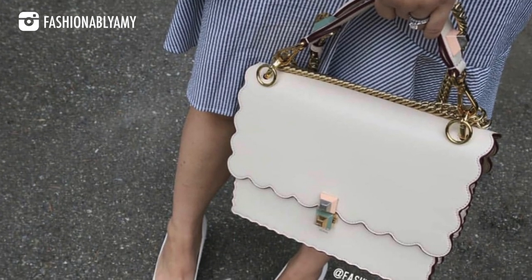My number one least used bag is the Fendi — it's a bag I'm actually selling at the moment, which is also why I haven't really been using it. That bag was really a wrong choice of color. Beige or ivory is usually very neutral, but it depends on the tone — that neutral is very warm, and I just don't do very well with warm colors. It is also a little on the heavier side because it's a medium size bag. It's beautiful, don't get me wrong, but I learned that the hard way.